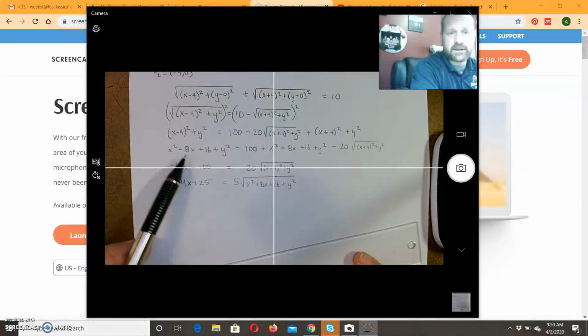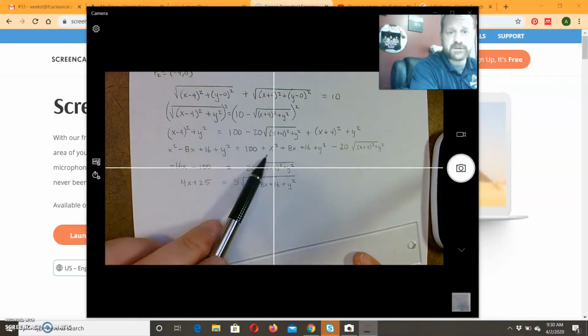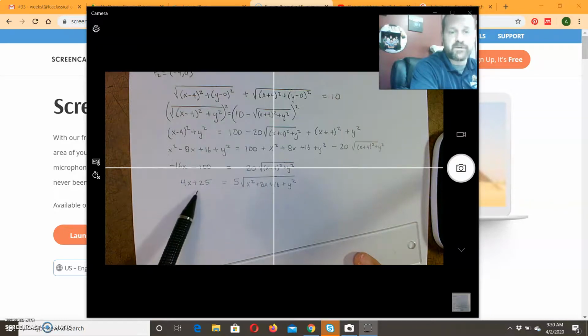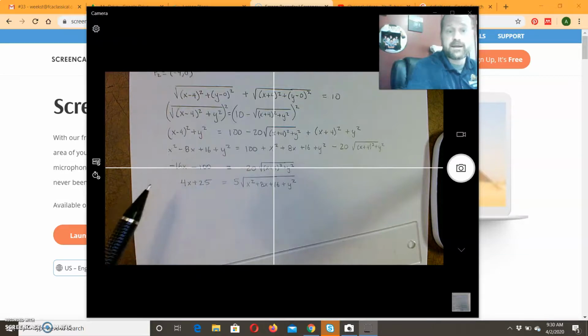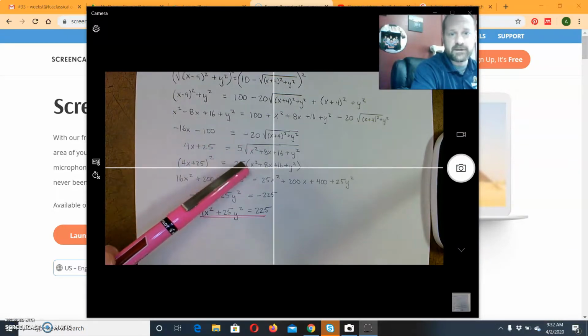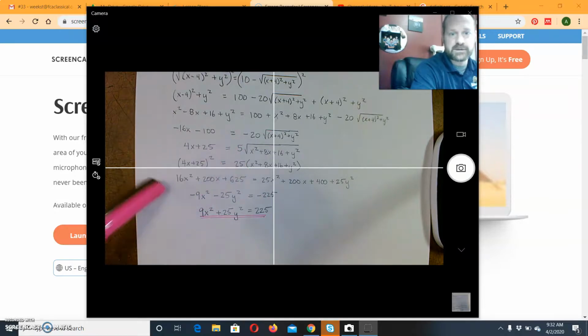Still not done here, but this is a beautiful thing when we see x squared and x squared, and they become 0. Adding like terms, getting this, all of these terms are divisible by 4. So simplifying down, now we're at the point where we're going to square both sides. We square both sides, and we get this and this squared. Remember to square both sides. Adding like terms, simplifying, look at all those terms that cancel out, and we get to this. This is the answer we're looking for.